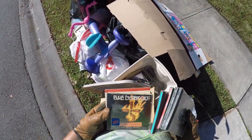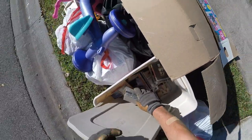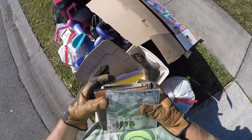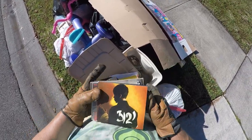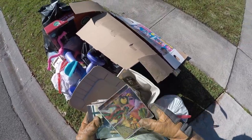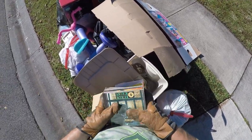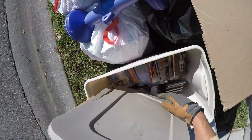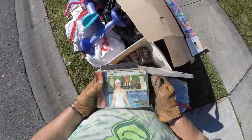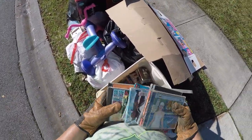Dire Straits, Blue Oyster. What else we got? Public Enemy. Oh, this is good old school stuff. De La Soul. Ooh, look at that one. That one's really funky. Tribe Called Something, I don't know. That Public Enemy one's awesome. What else we got? Tiny Music. Sound of Pain.